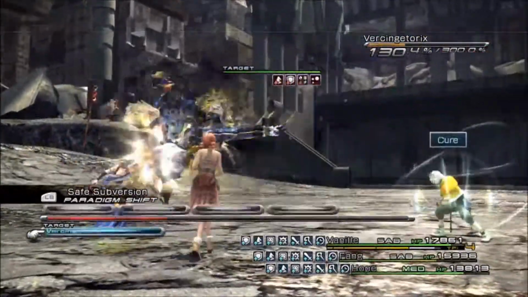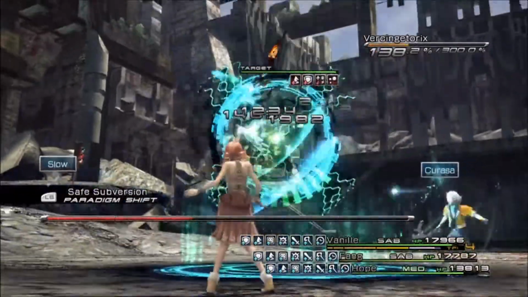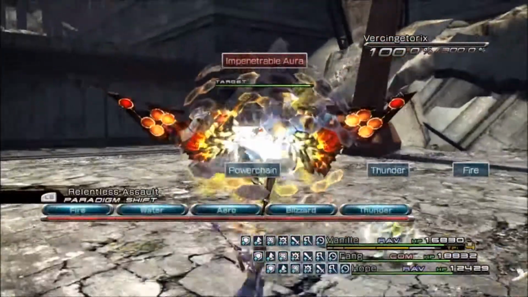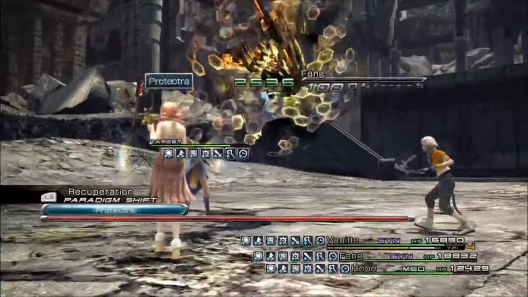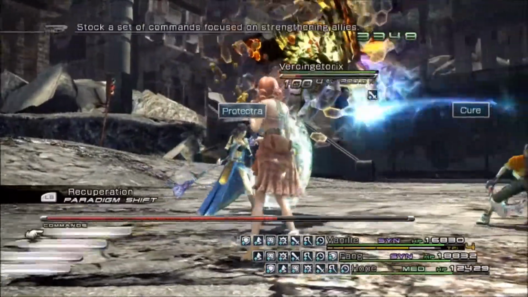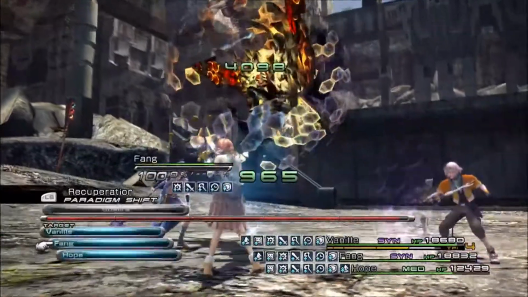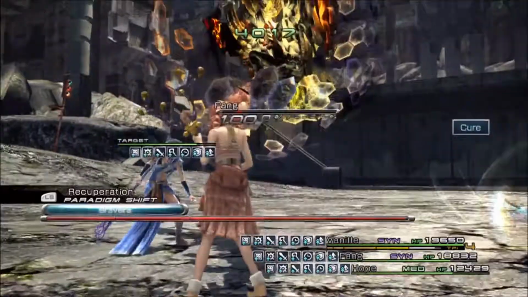It's kind of a rough fight, to be honest. I used Vanille, Fang, and Hope here. Reason being, I went with what I think is commonly referred to as the poison method. Poison just does a ton of damage to him because he's got so much health, and so that strategy can really help you out.